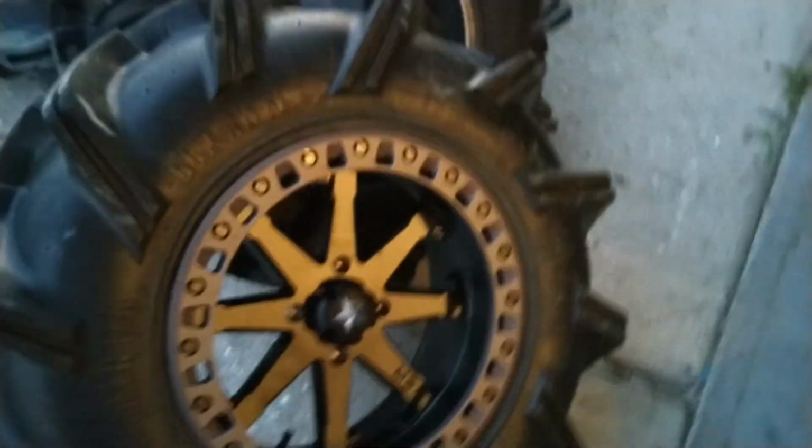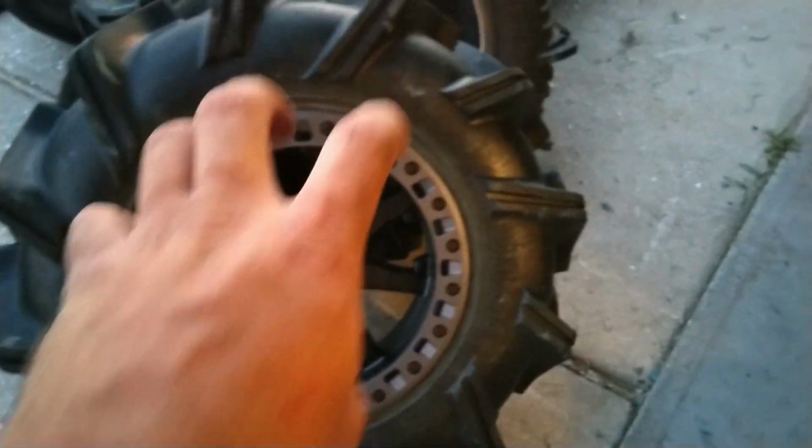Anyways, one good thing with the Outlaw 3 is that it's a 31 on a 16-inch wheel, so if you have no idea what you're doing and you can't balance a bike, they stick to the bottom a lot better, and they're great for doing really, really deep water riding because you don't have to worry about bobbing around and floating off the bike, because there's a 16-inch wheel, so there's less buoyancy and this tire is so heavy. So there's a lot of tires.